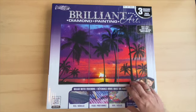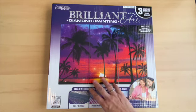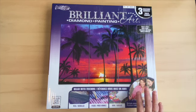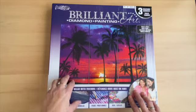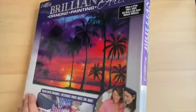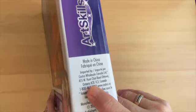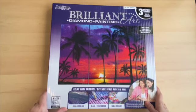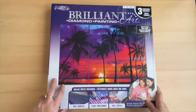And like I mentioned, there was three different pictures. And of one of them, there was only one left, and I was able to get all three of them. So I was totally amazed. But as I say, it's from Costco. On the side, it does say that it was made in China, imported by Costco. And I'm not quite sure if the U.S. Costco had them, but I know in Canada I've seen quite a few other creators pick these up.